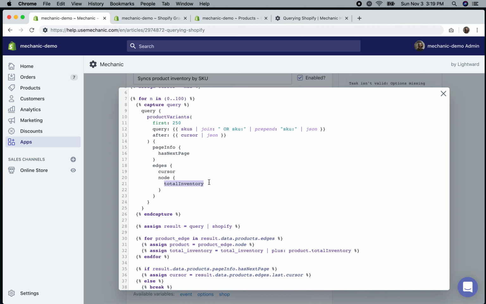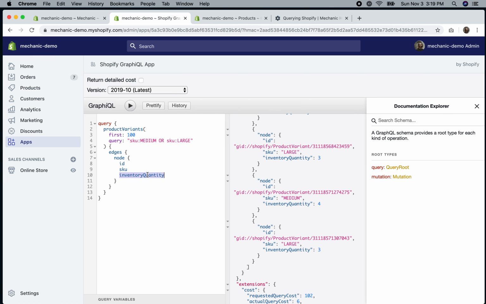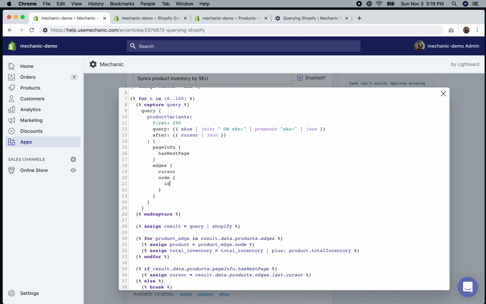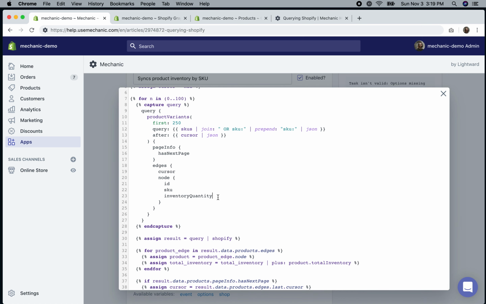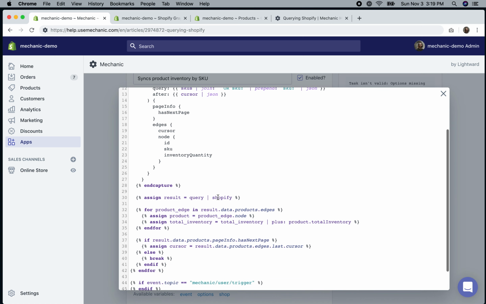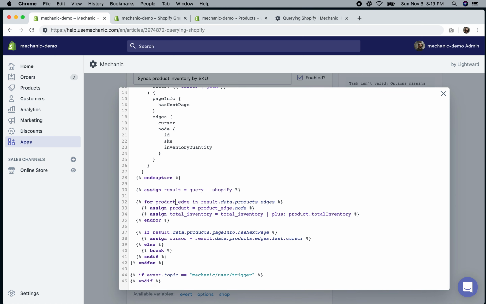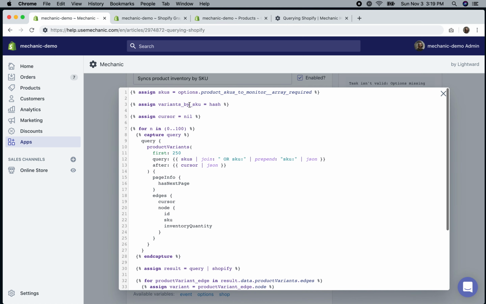And yeah, so we have our, not total inventory, but inventory quantity. Three properties that we care about for each variant. All right, cool. So for each product variant edge in product variants edges, our variant is the node attached to this variant edge. And then we need to add this into our hash up here.